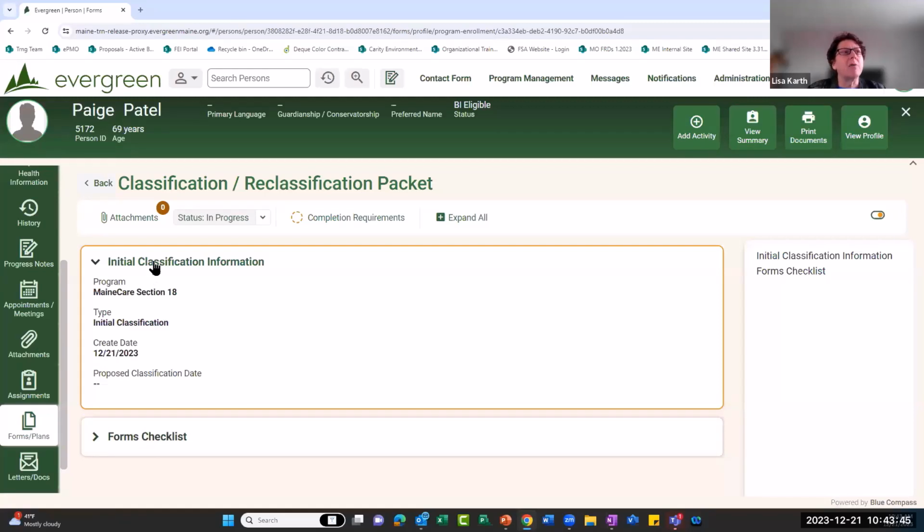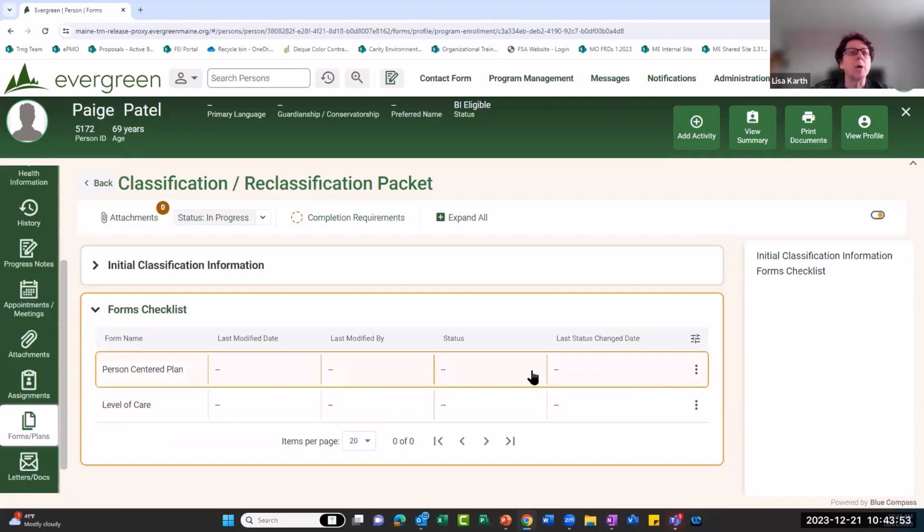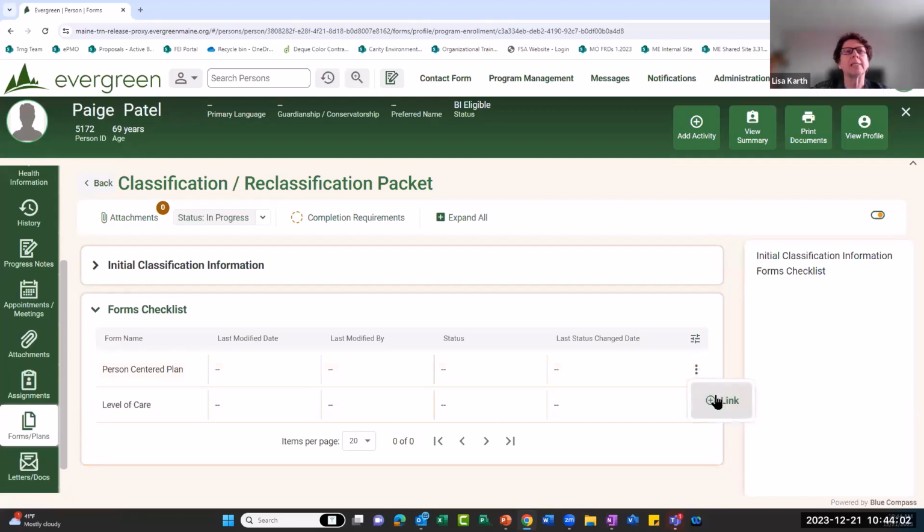There is now, the next section is the forms checklist. And this is telling me what I have to add. Now remember, to do this, it's not that I click on the line item. I have to click on the ellipsis and then click link.